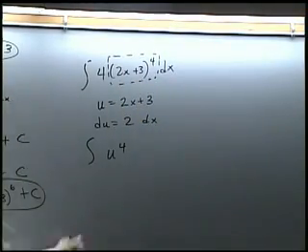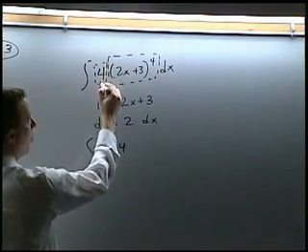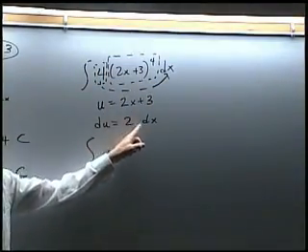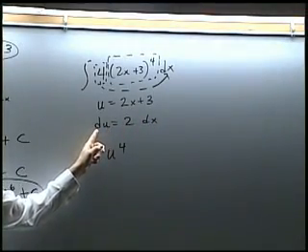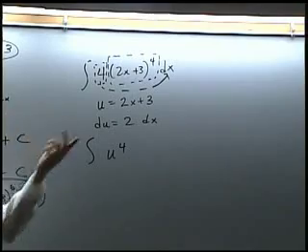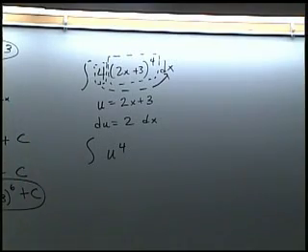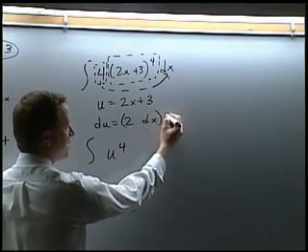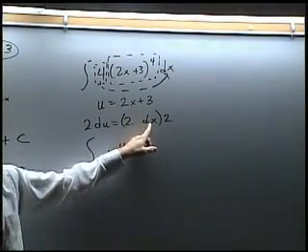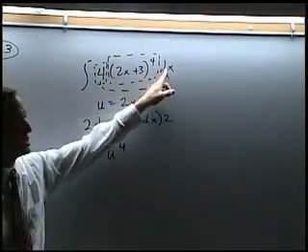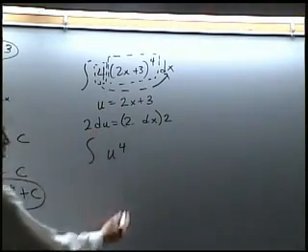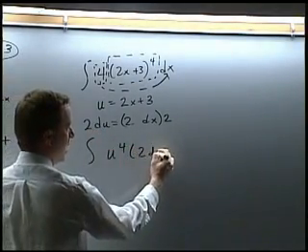Okay, now the only thing that I have left is I have a 4 and a dx left over. Now, do I have a 4 dx to match up exactly here for du? No, I don't quite have that. But what could I multiply both sides by so that it does match up perfect? Multiply everything by 2, right. So if I come in and I multiply this by 2, and I multiply this by 2, now I've got a 4 dx over here. What can 4 dx be replaced with? 2 du, right. Okay, so I can replace this with a 2 and a du.